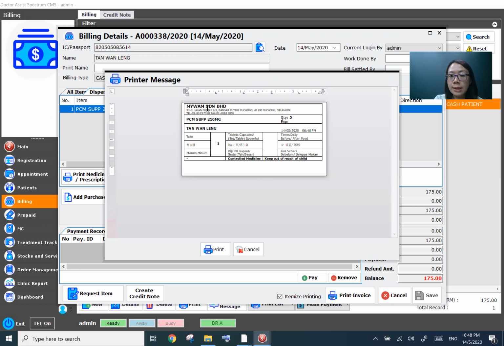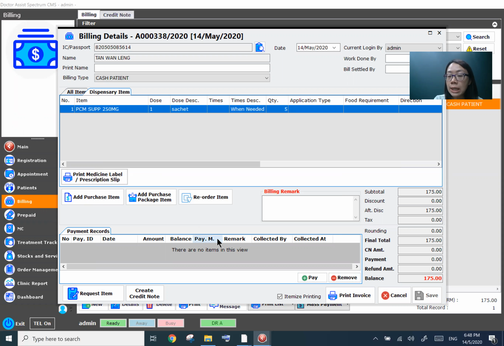Can I actually show you the sample first? Yup, the clinic address, medication, patient name, how many times, and so on. So if it's okay, they can just print. We can actually link it with the sticker printer to print out the sticker and put it on the medication and advise the patient how to take the medication.